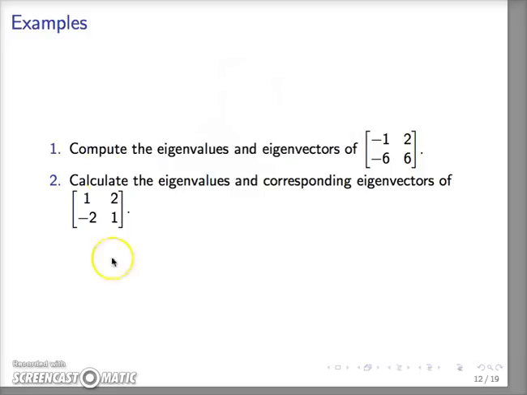So here we leave an exercise. I'd like you to pause this video lecture now, and do the calculation that involves basically going over those 3 steps with this matrix here in number 1, and also with this other matrix in number 2.